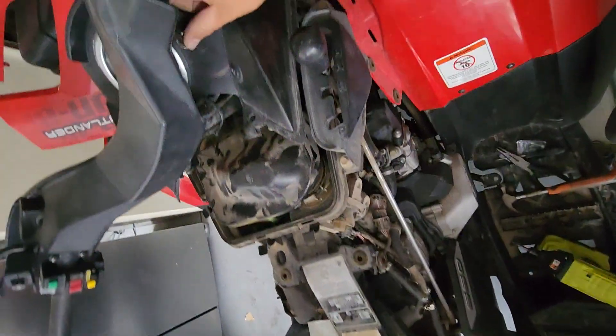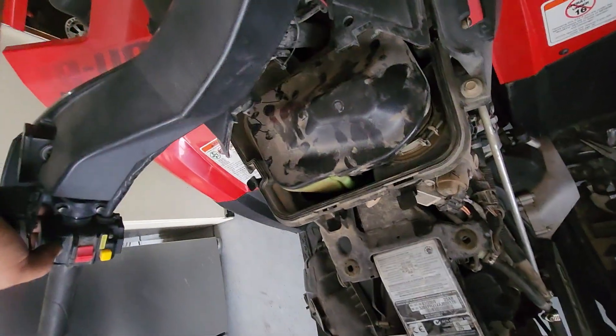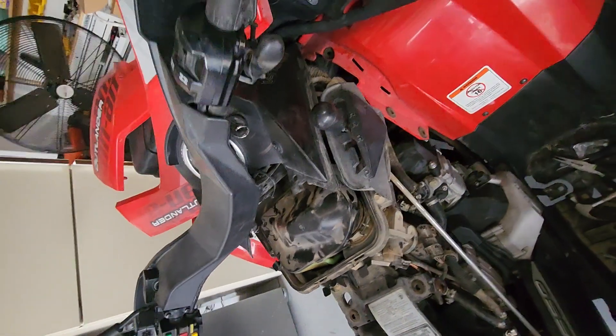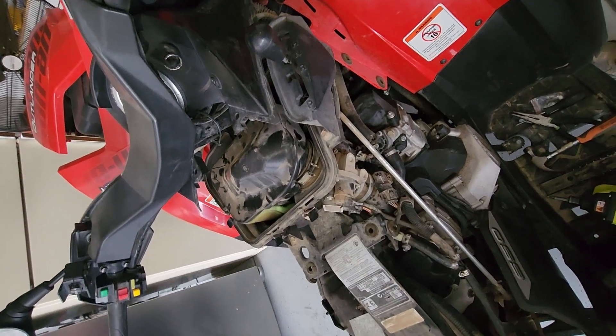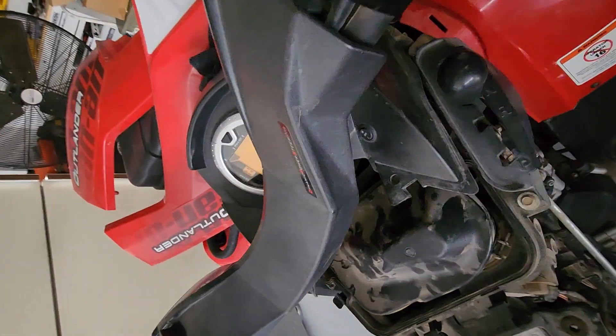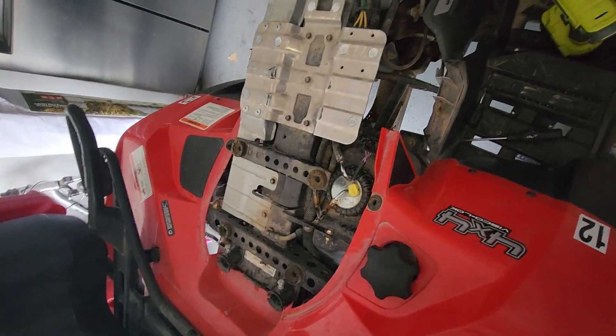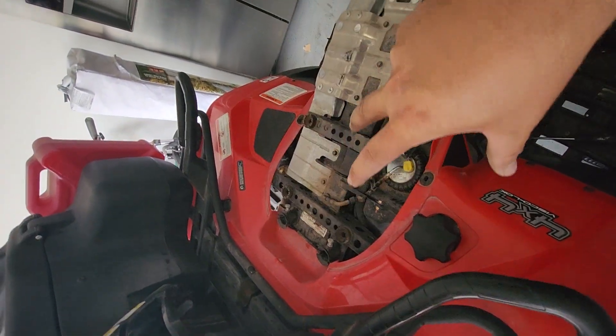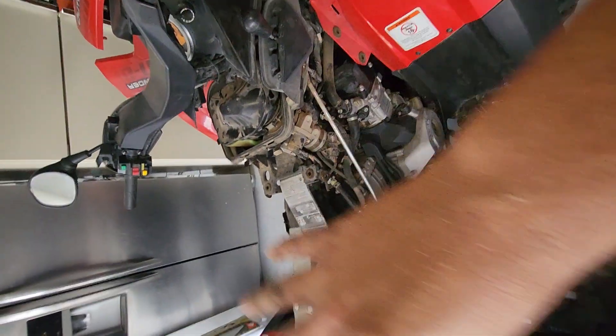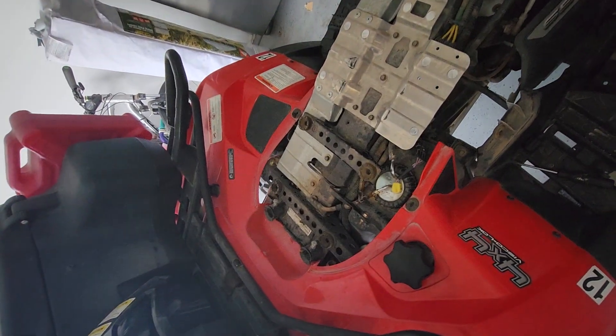I got it connected — let's see how she runs. You can hear the fuel pump, that's good. I'll prime it a couple times. It runs — it'll work through the fuel system a little bit. Not too bad of a job. The plastics go back on — there's the horseshoe-shaped plastic that goes on top, then the rest of the plastics, then the seat. Not too bad of a job on this 2010 Can-Am 650.